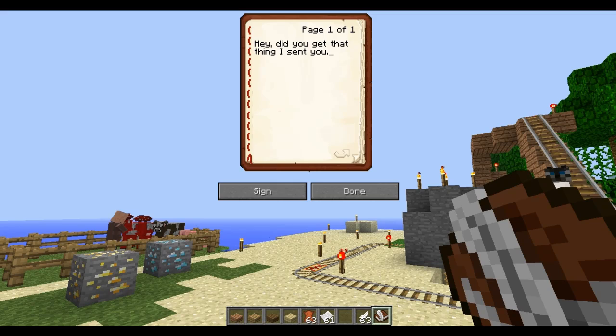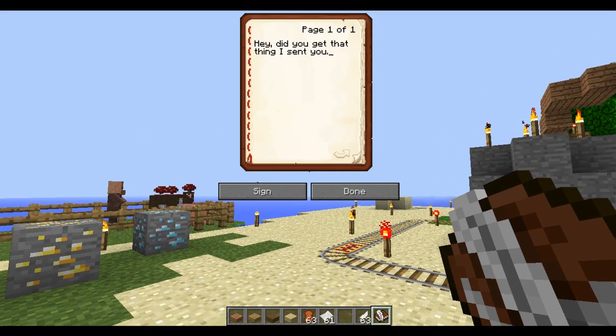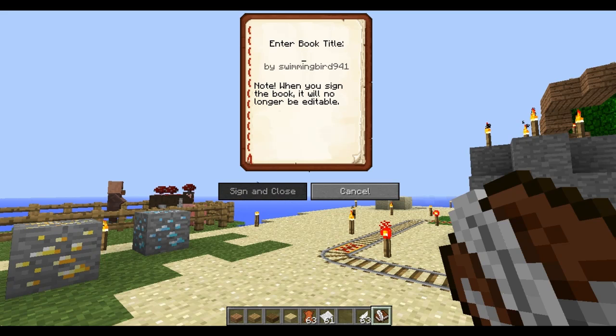And then if you want to edit it later, just click done. Then you can right click again when it's in your hand to edit it again. But if you click sign, you can put a title, and then it will put your name as who wrote it. But the problem is, as it says here, if you click sign and close, there's no way to edit it right now. So hopefully they'll add a way to edit existing books, at least if you're the user that created it.